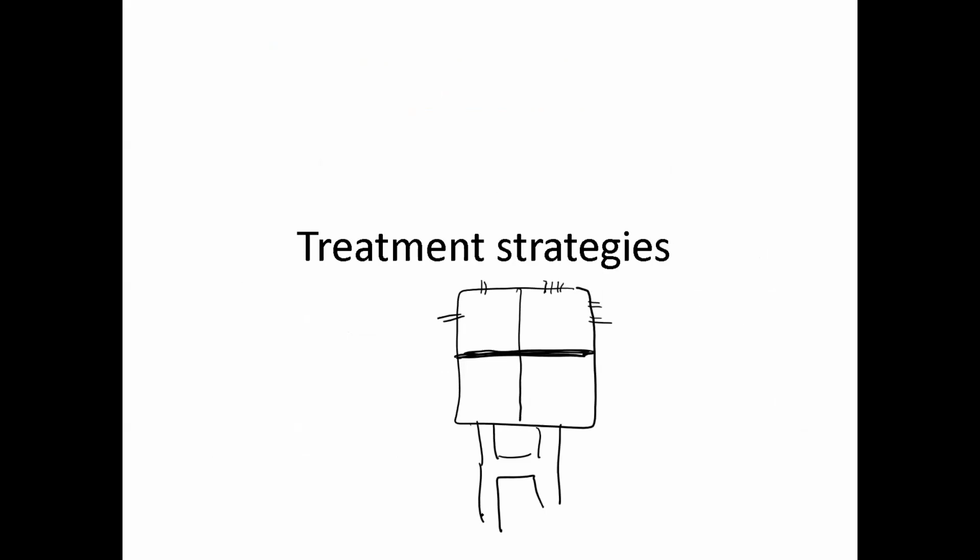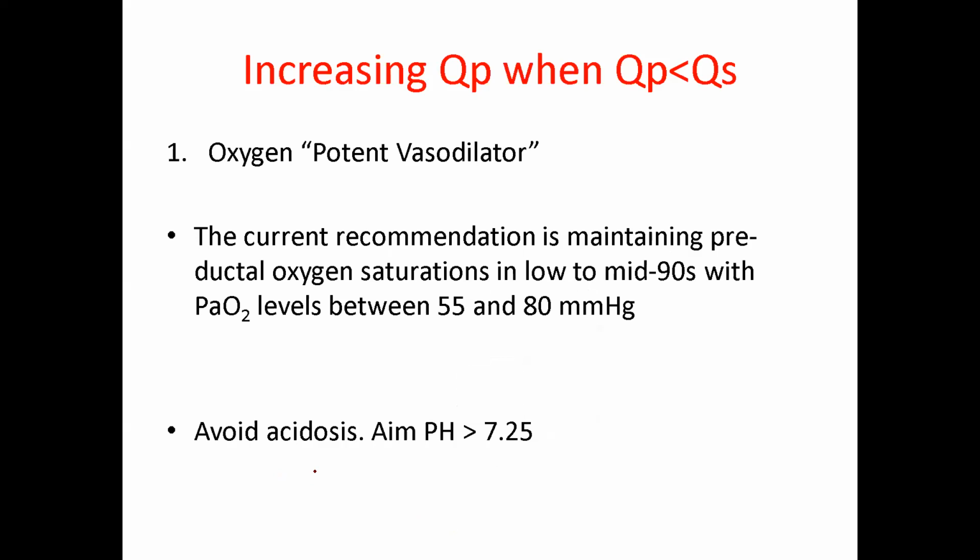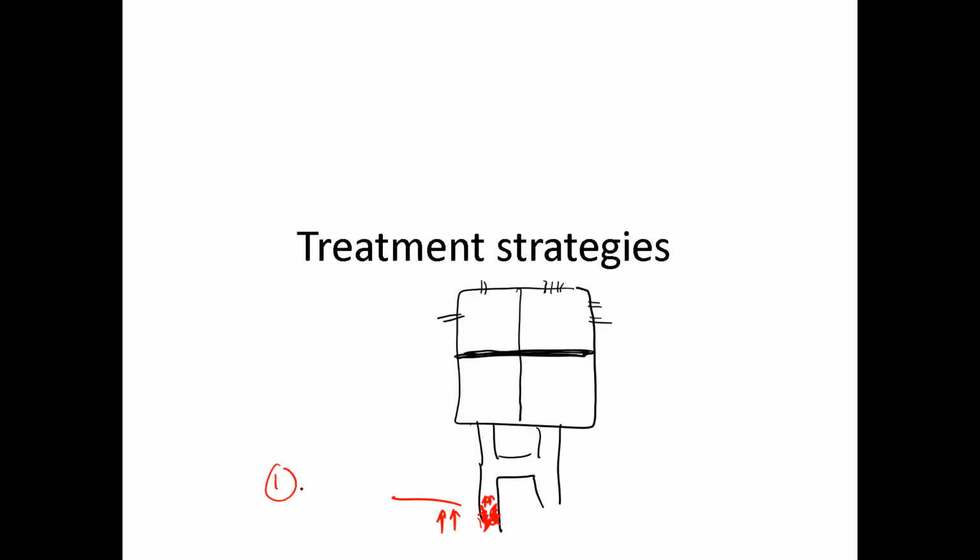So your goal, here we have higher pressure, correct? Do we have higher pressure? So my goal is, number one, to decrease the pulmonary pressure and decrease the flow on the pulmonary side. I'm going to decrease my pulmonary vascular resistance so I can improve the pulmonary circulation. That's the goal. The second goal is to increase systemic.